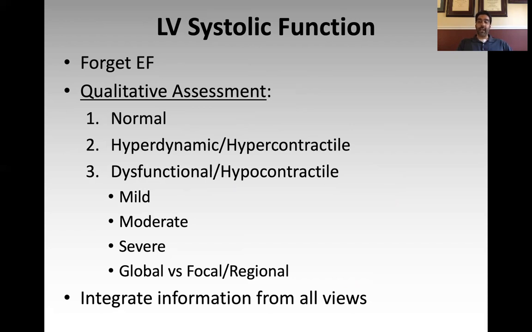But if you want to get really good at it, after 3 years of cardiology fellowship, you do an extra year or 2 of advanced echo training where all you do is read and perform echoes. And at that point, you become really good and really accurate and precise at doing things like visually estimating EF, looking at the echo from multiple views and saying the EF is 35%. And even with all that training, data have shown that the inter-rater variability from one rater to another when it comes to EF is still fairly high.